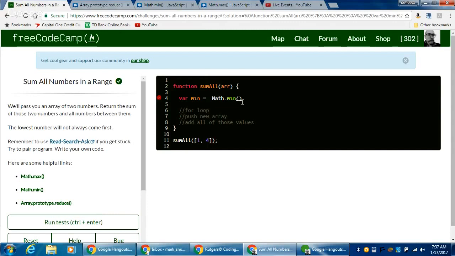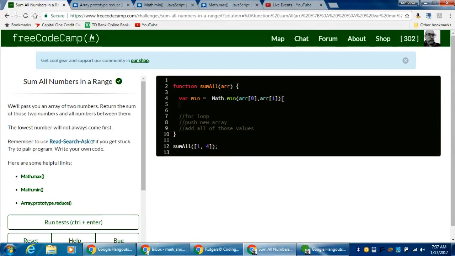Remember, it's a zero-based counting system here, so the first number in an array is actually going to be in the 0th position. So arr[0] is going to give us this first value, and arr[1] is going to give us the second value here. Let's see if this works.